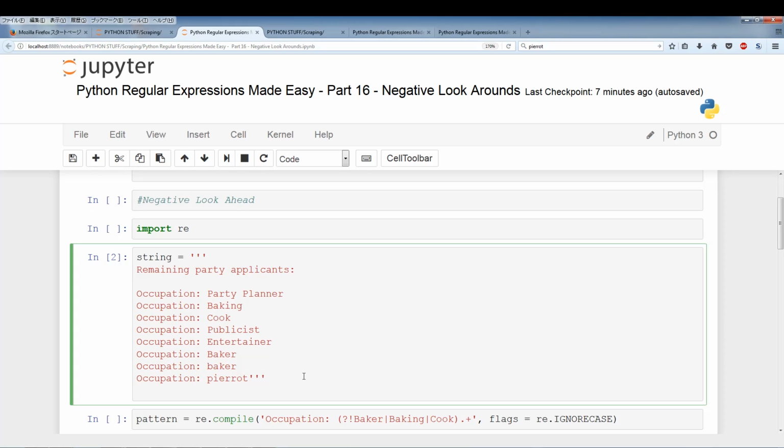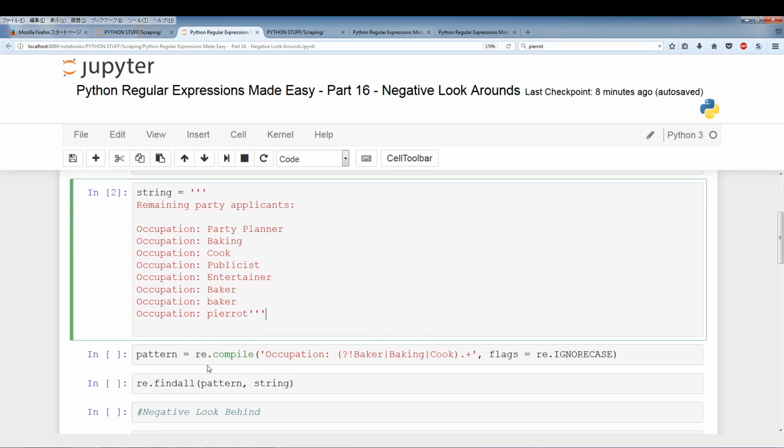Say we wanted to pull out everything except for those. This is a pretty small string, but let's imagine the string was really lengthy, consisting of thousands and thousands of occupations. If you imagine that, then a negative lookaround would be a lot more useful.